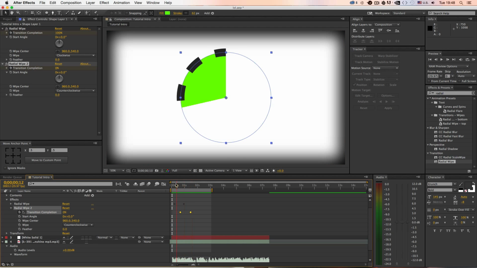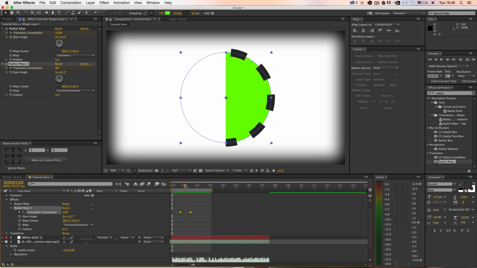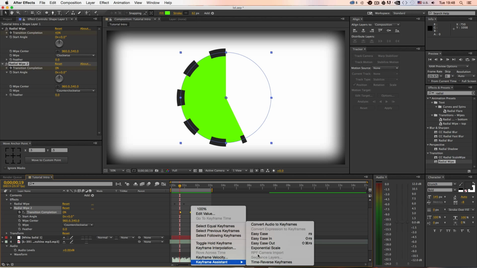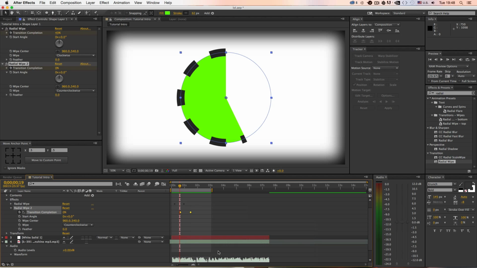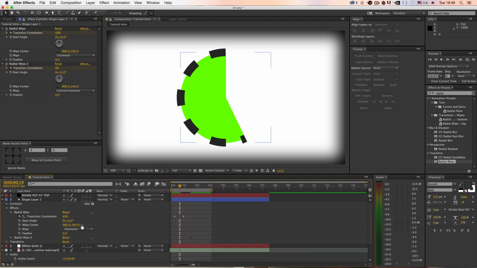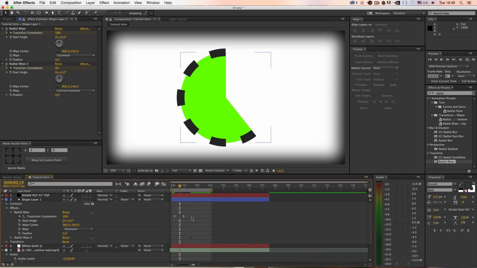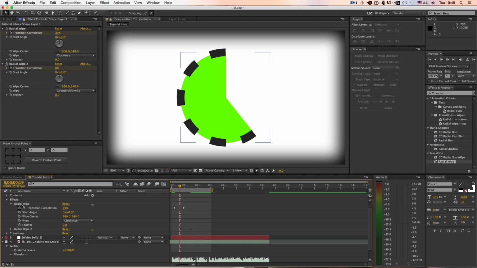So what I'm going to do is select both by dragging, right click on it, go to keyframe assistant, and click on easy ease, or F9, which you can just do. And I'm going to do that for radial wipe, the first one too. Keyframe assistant, easy ease.